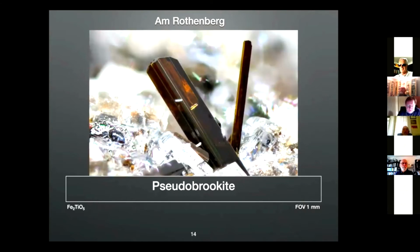This is the second. Long brown crystals of pseudobrookite are characteristic for the Hotenberg quarry. You see that they are translucent if you're lucky. As usual, thinner crystals show more translucence than thicker ones, and you can see that here. There are even lighter colored pseudobrookites also, but I'll show you those from another location. They're almost yellow, and these darker brown varieties are typical for this quarry.